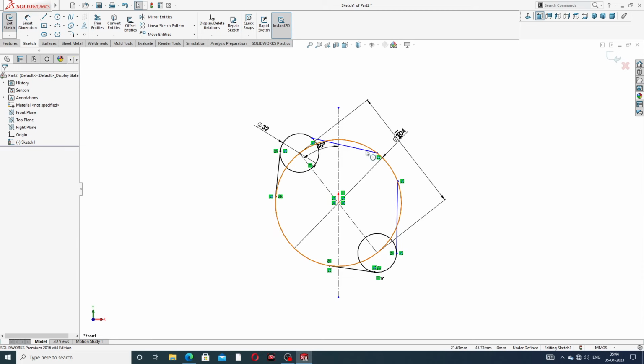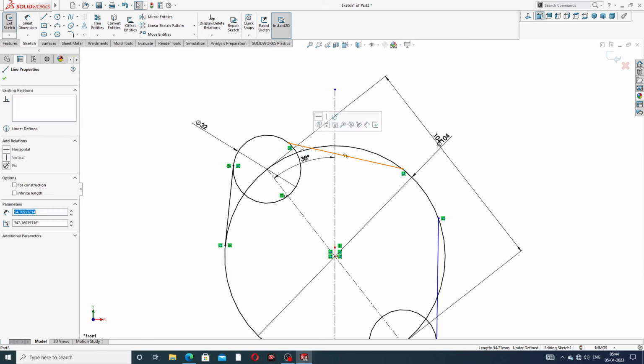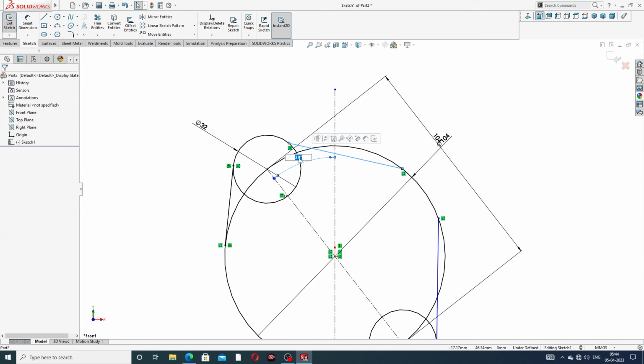Connect this point with a tangent relation. Tangent is very important.